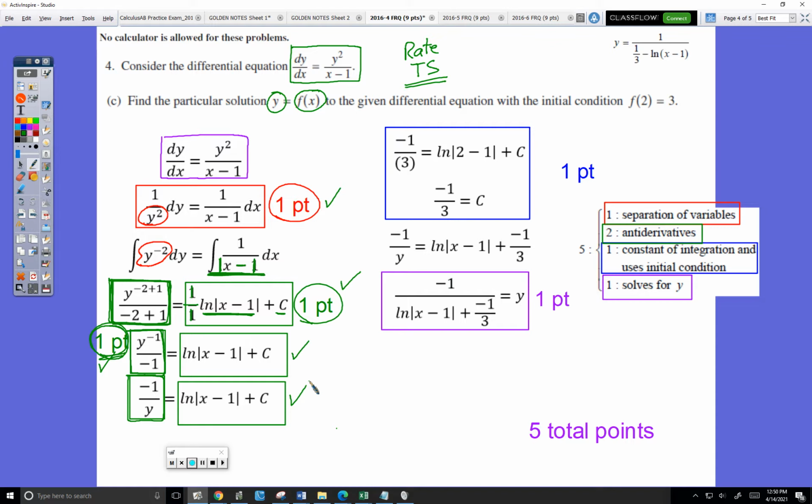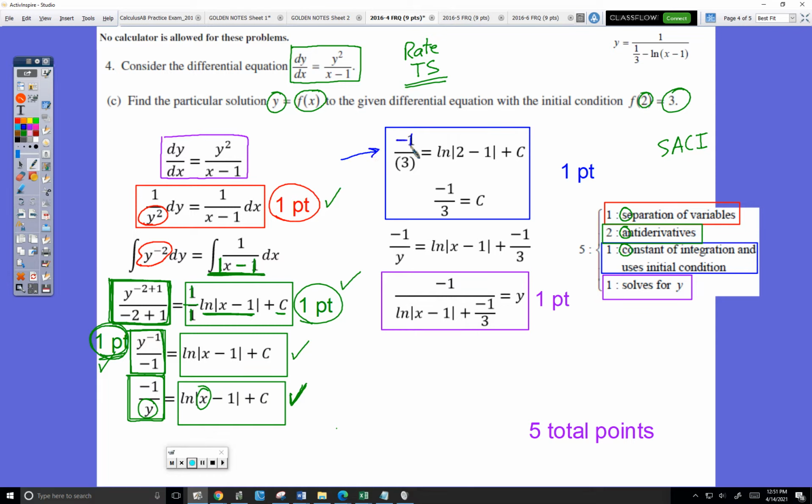So now we've got to go do the C. So we've done the separate, we've done the anti-differentiate. Now we're going to go find the constant. This is our Sassy method. So now we're going to go find the constant. So we take our formula right here, and we replace the y value with 3, and we replace the x value with 2. That gives us this formula up here in the blue, right here.